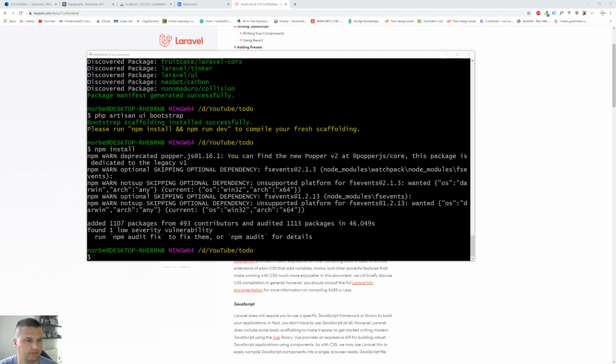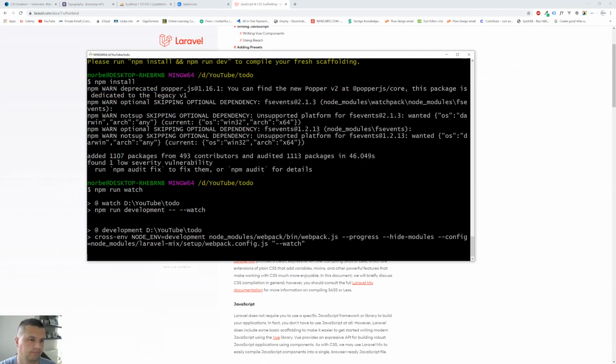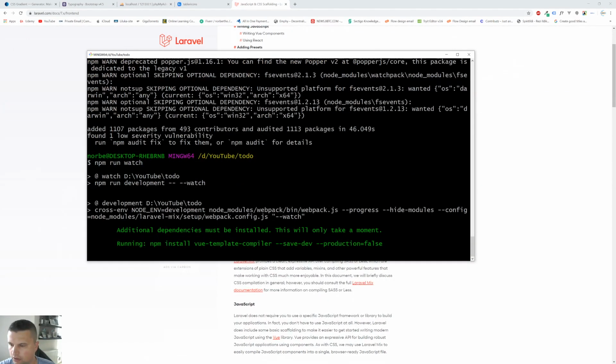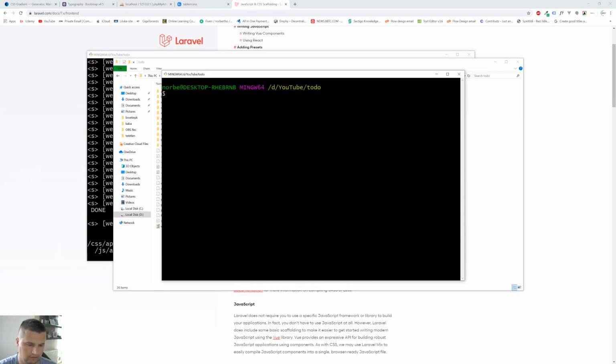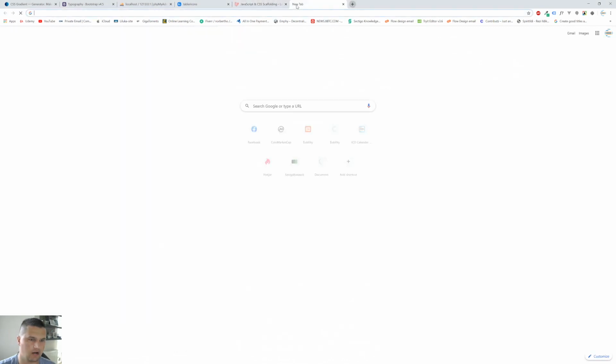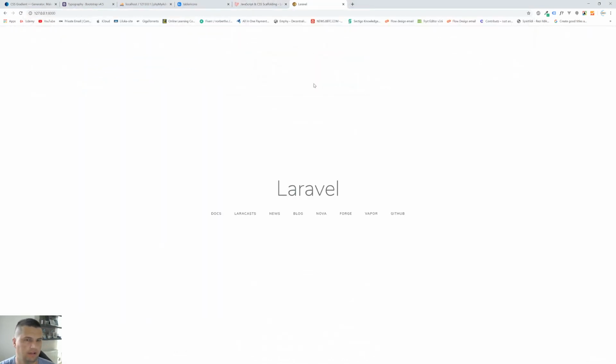Let's do npm run watch. And let's open up one more command line to run our server. So php artisan serve. We should be able to see now our brand new application. Yes, we can. Laravel.